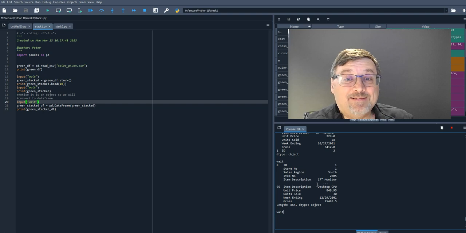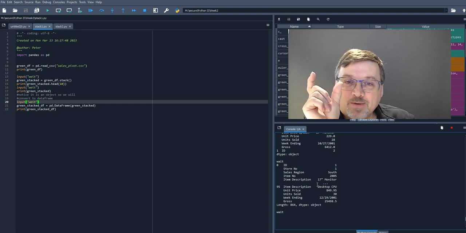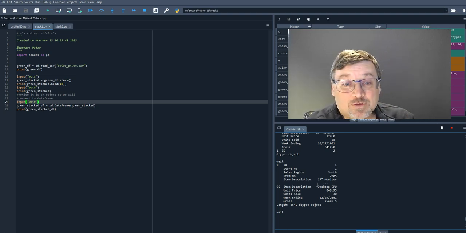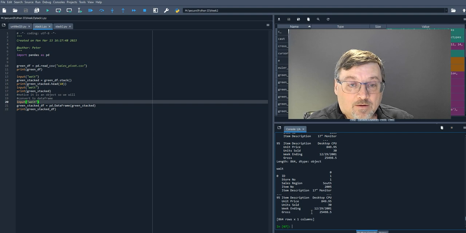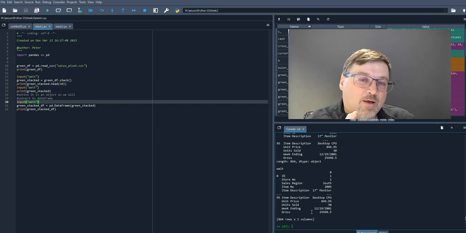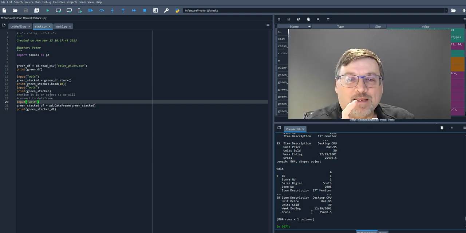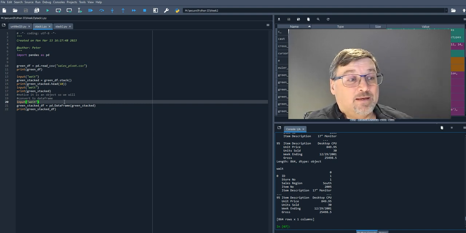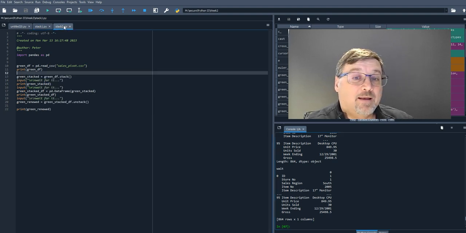Now notice that the stacked is an object. We've gone from the data frame, and we stack the data frame, we go to a stacked object. Of course, since it's Pandas, we can convert that back into our data frame. So we have a data frame, we change it to a stacked object, and then we change that stacked object back into a data frame. Now I renamed it so it's a different name. It's green stack rather than green, but it is the exact same data. It's a data frame.